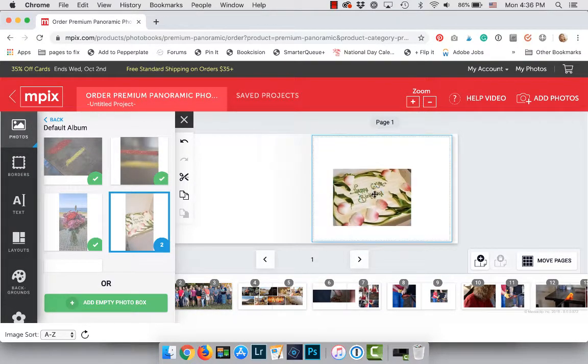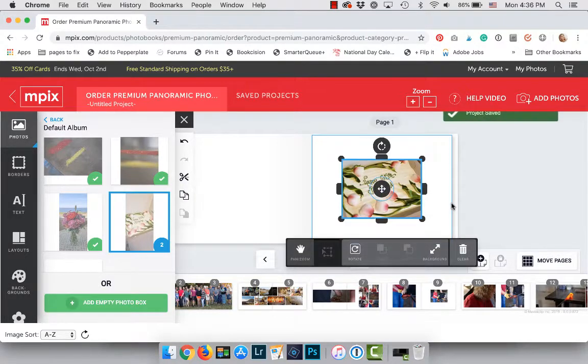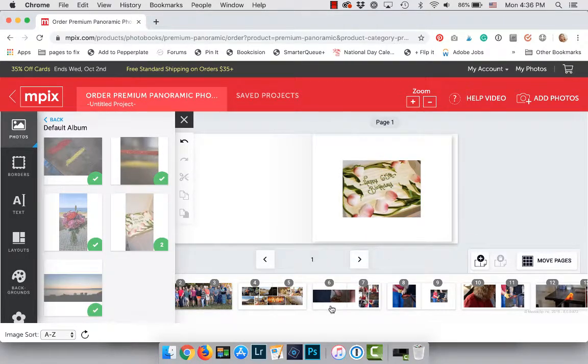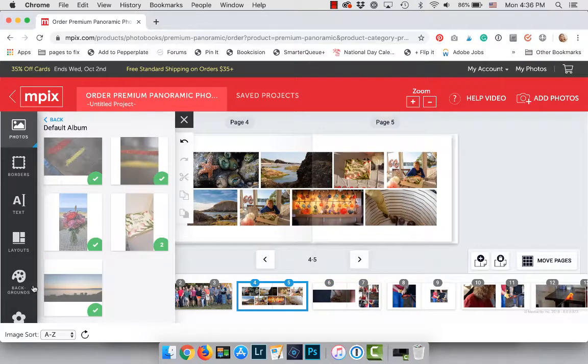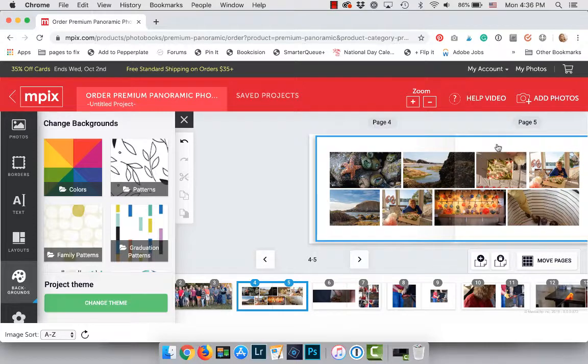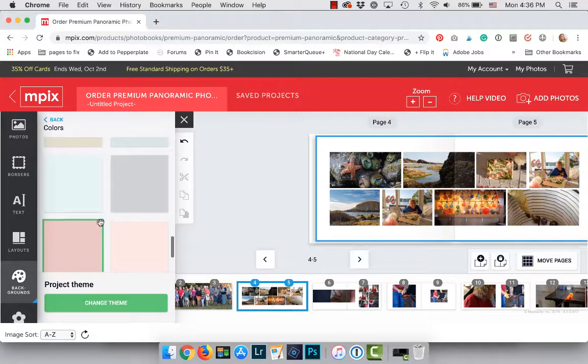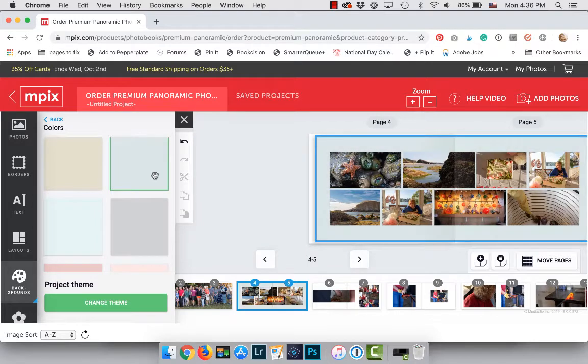And so there it is, and now I can center the photo, and you can see that when you get it in the center, you get those green lines that say, hey, this is horizontally and vertically centered. Now, if I wanted to get really fancy, I could add a background. So again, I need to select the spread in my book, and I could make the background any color I wanted to just by clicking on one of these. And so you can see it's right there.